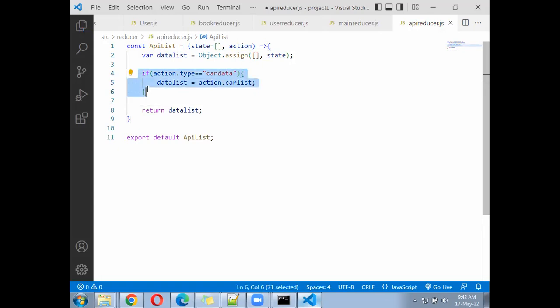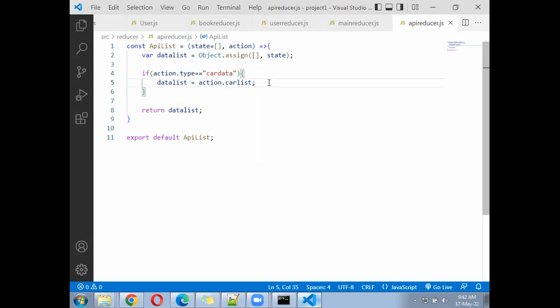Here push function is not required, concat function is not required, because you are not going to add the car list again and again. It is not one by one, it's bulk data at the same time, just assignment. Data list is also one array. Action.car list will also come as an array. One array will come with the bulk data and be assigned to data list, the simple sort.